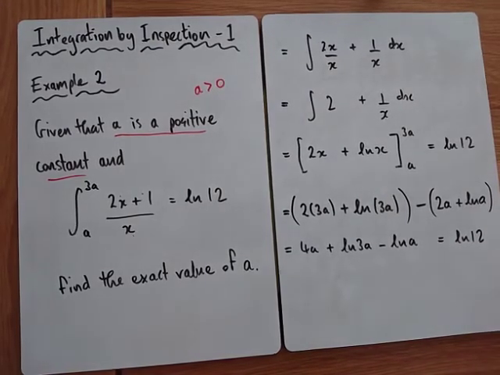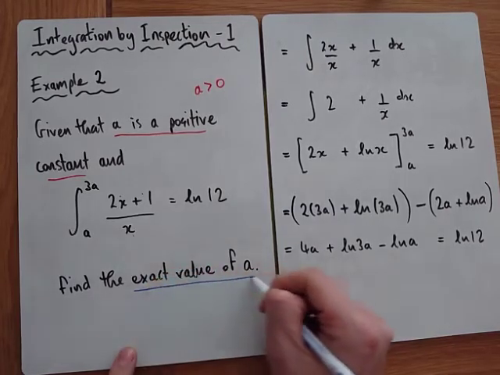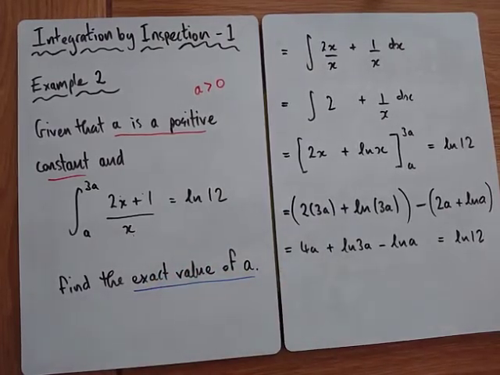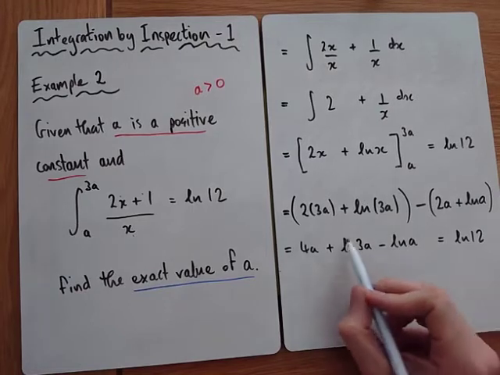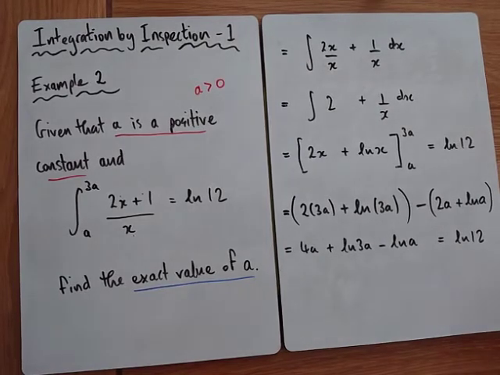So we're trying to rearrange this to figure out what a equals, aren't we? That's what the question says: find the exact value of a. I probably should have highlighted that. Exact value of a means that we definitely don't want a decimal value. We're going to leave this as a logarithm for our answer. So you probably want to do this without a calculator, because as soon as you type stuff into the calculator, it'll just turn it into decimals. Look at what we can do here. This is the key thing to focus on.